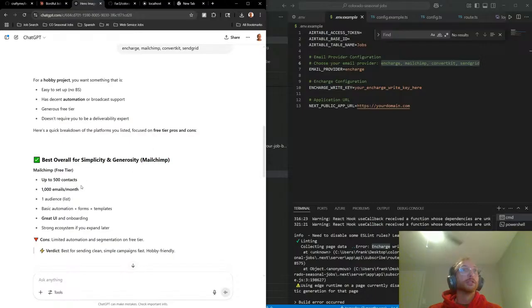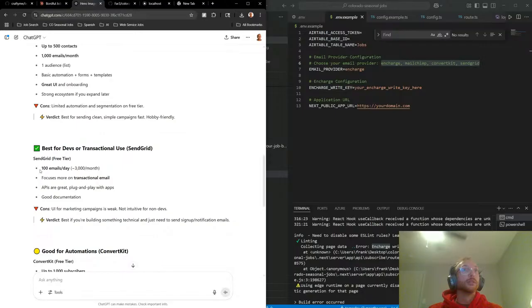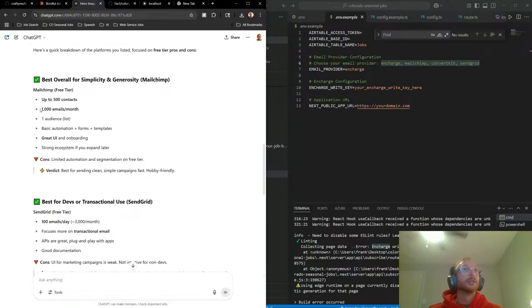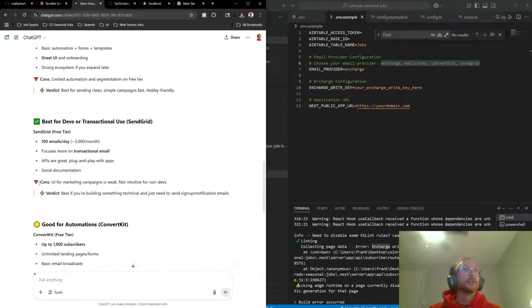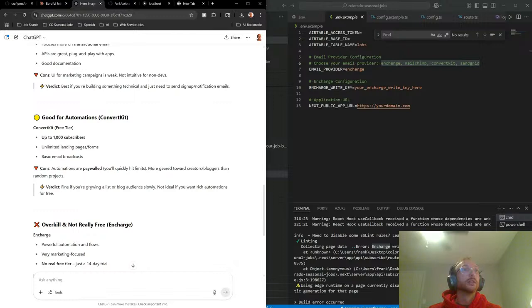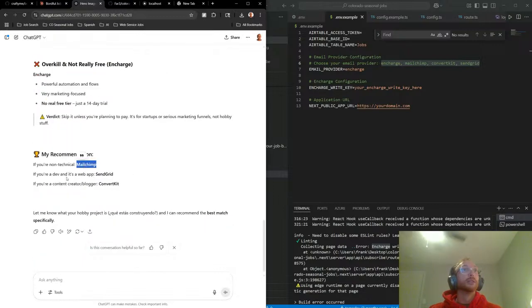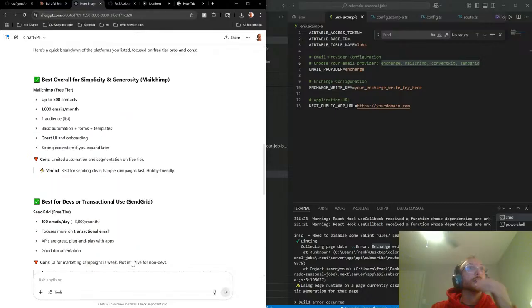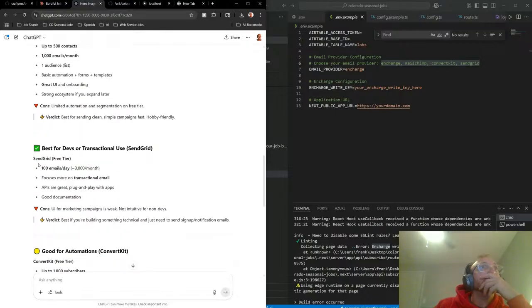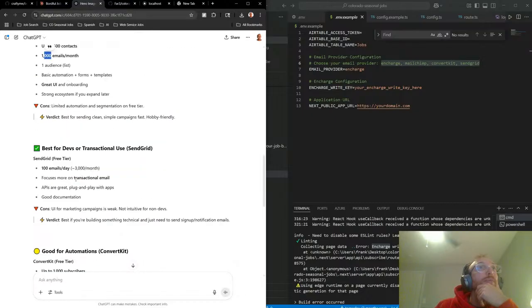Okay. 500 contacts, 1,000 emails per month. Okay, that's cool. Limited automation. 100 emails a day. I guess that's ConvertKit. No free tier. Okay. MailChimp or SendGrid. 3,000 a month versus 1,000 a month. Transactional.